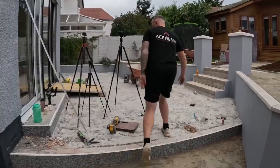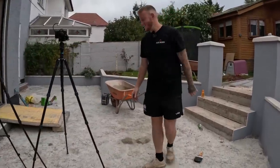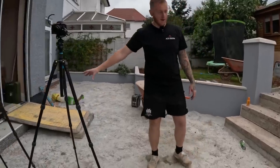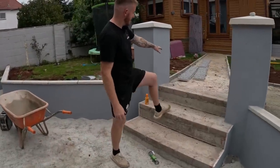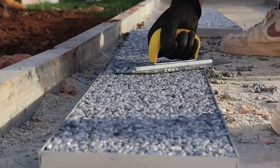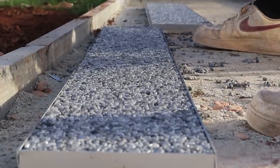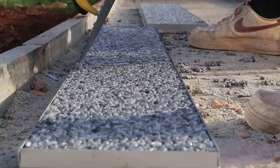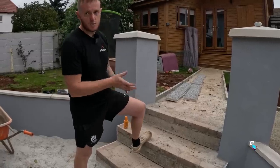So as you can see around here, excuse all the camera equipment, it's recording day today. We've got one down there already that we've done. We've got to do them up here. But as you can see at the top here, what we've done is laid them on some moisture resistant backer board, laid them down flat, and then we installed it in place to give us the time to go off. And once it's gone off, we pick them up, glue them to the risers, as we'll show you in a minute.